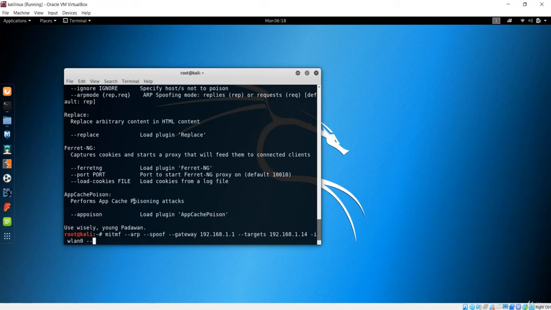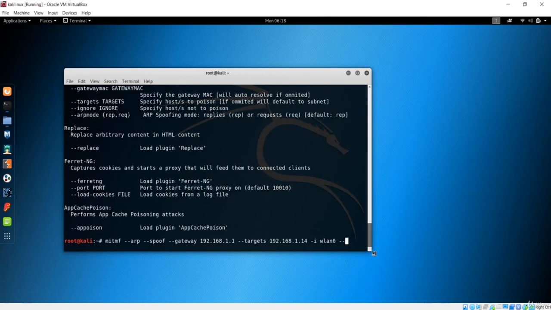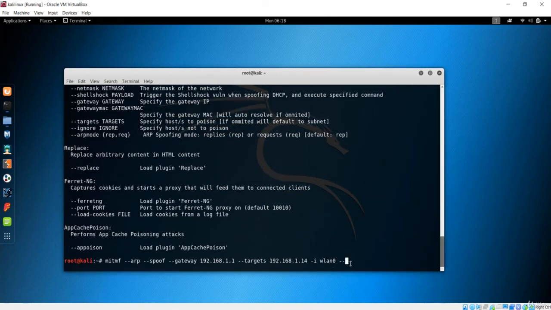But there is another one, the keylogger, which is very interesting. So let's see that first. It is the same command till here, because it is the same command for the man in the middle framework. The only difference will be the argument that you pass after the interface.